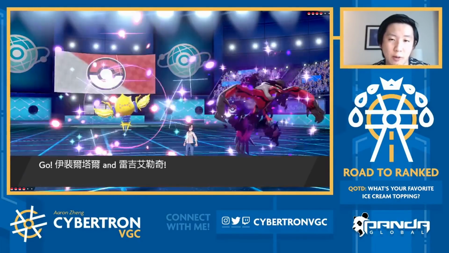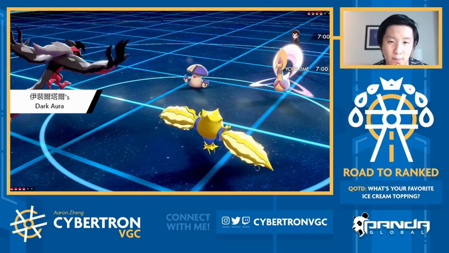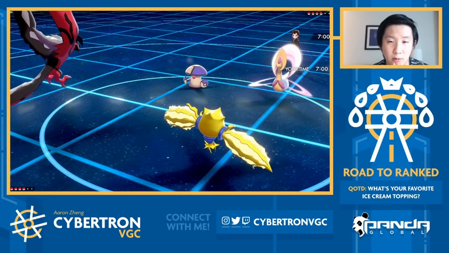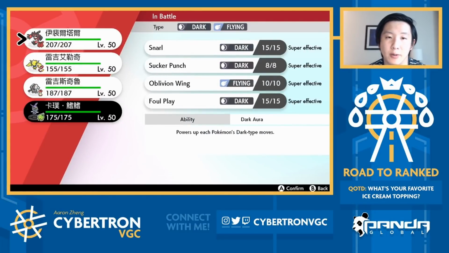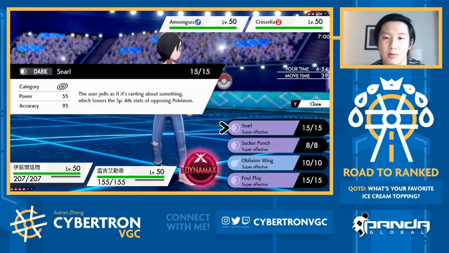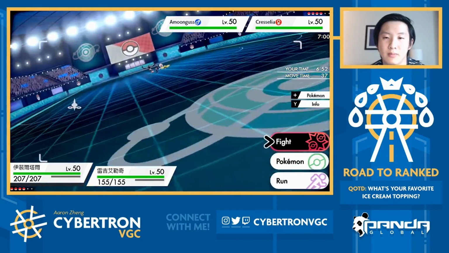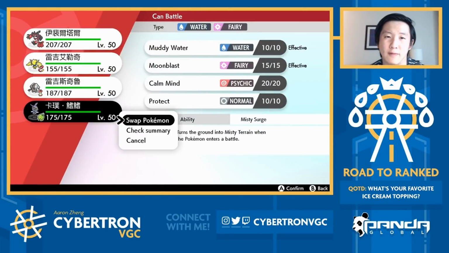Okay, if you're leading that, what you should do turn 1 is just protect Amoonguss and Trick Room with Cresselia, I think. So then you can just Spore turn 2 onto Yveltal. I have Fini, though, which is obviously good for us. The best play here is to safely switch in Fini.